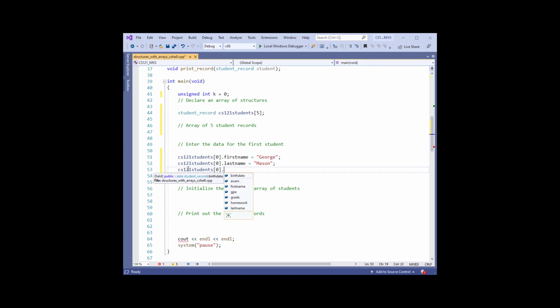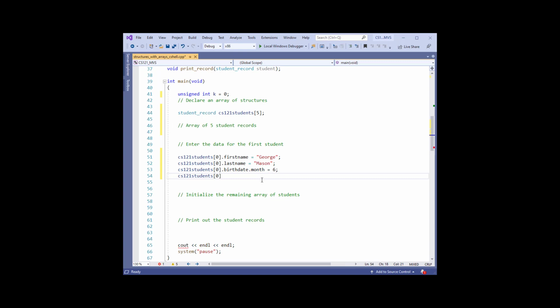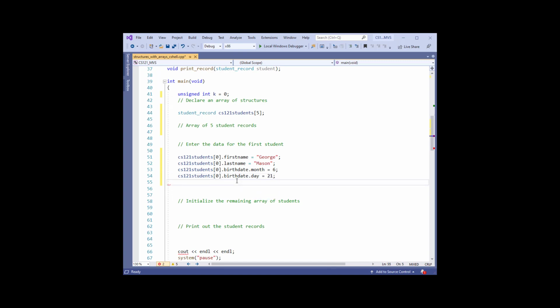In this case, we have birth date, and that's the hierarchical structure. So month, and let's just suppose that's June. Let's continue to fill in the birth date, day: it's the 21st. Birth date, finally the year, and let's set that to 2000. And we'll continue to fill in the other parts of this.